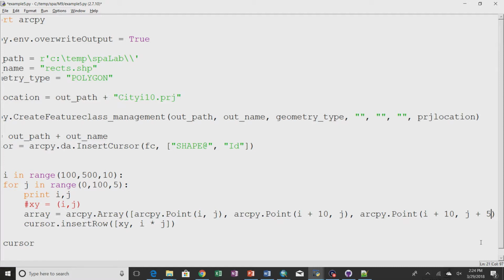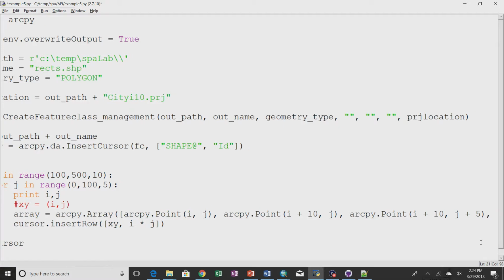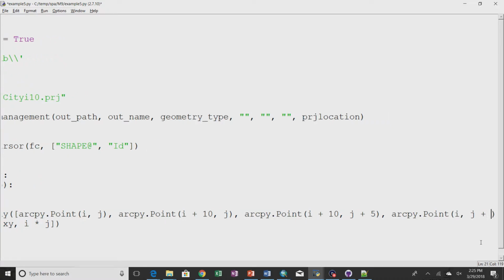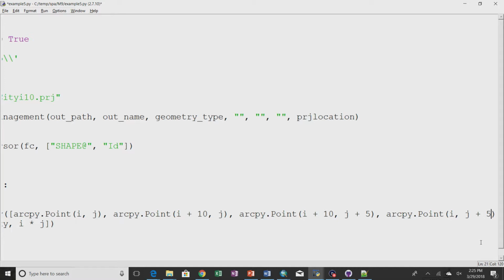So that's why I say I plus 10, j plus 5. Now I want to go back over, I get rid of the I plus 10, I just did I, and then say j plus 5. So now I've got all 4 of those points.